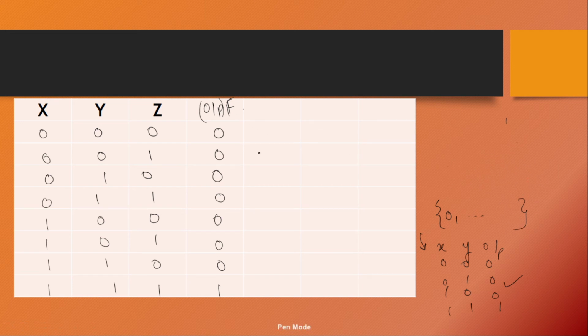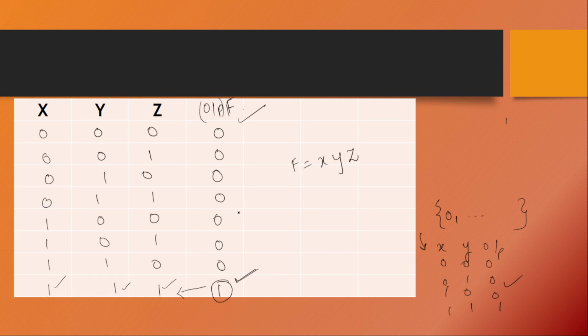So that's a shortcut way to do this. Try to analyze the output column. So this is the output column what I have. In this output column I'll mark the rows which have 1. The 1 in the output column represents that it has got a true output. So you take the corresponding variables and find out what you have. I have 1 for x, 1 for y, and 1 for z. So ultimately the final function is given as x, y, z.